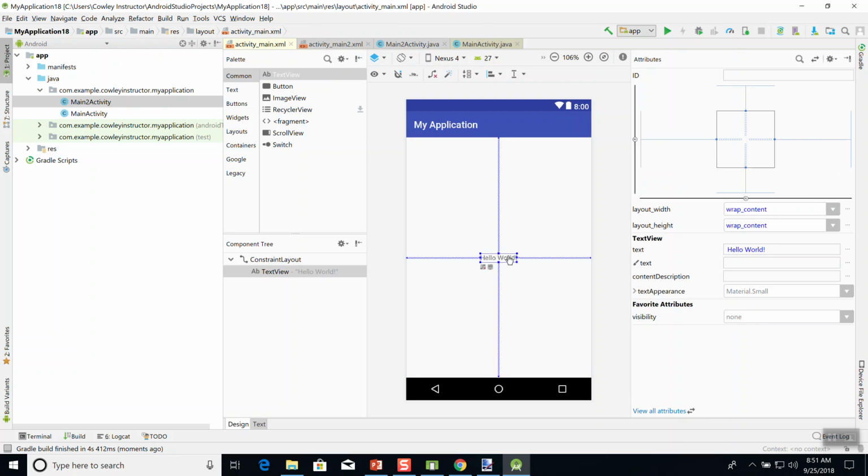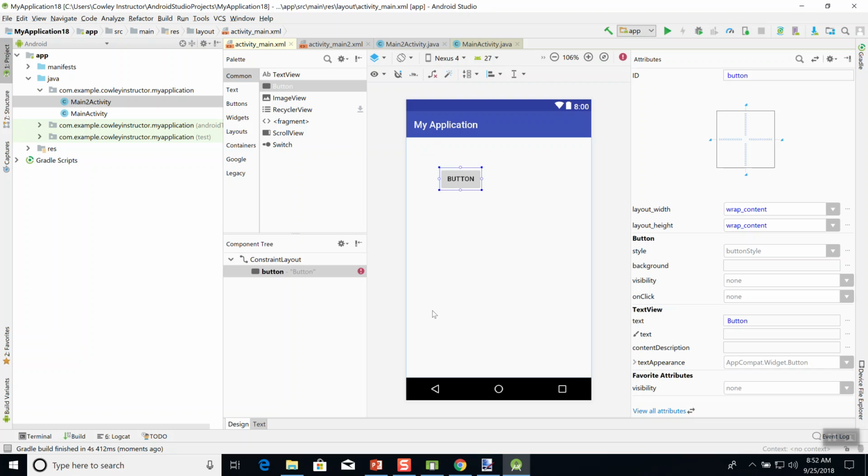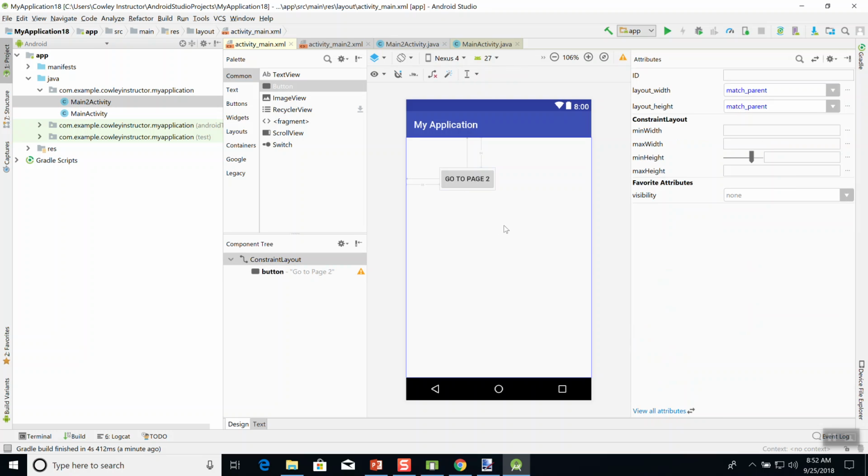I'm going to get rid of Hello World here. I'm going to drop a button on here. On main activity 1 or 2? On 1. And I'm going to change the text on it to go to page 2. And I'll choose my Infer Constraints. Page 2 then.